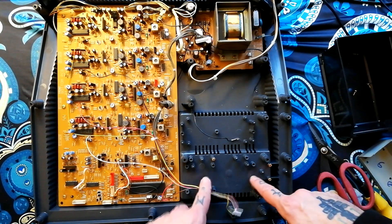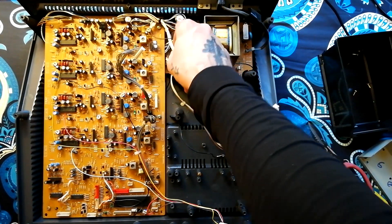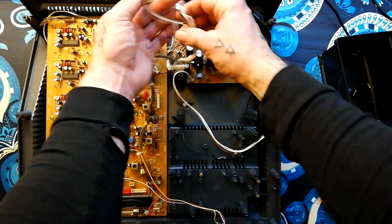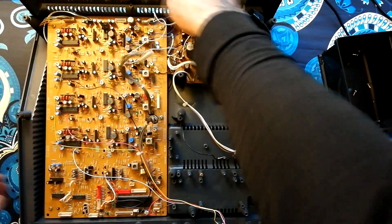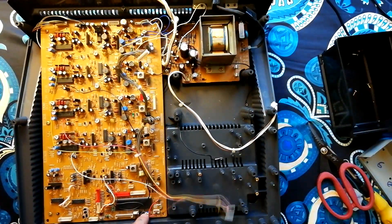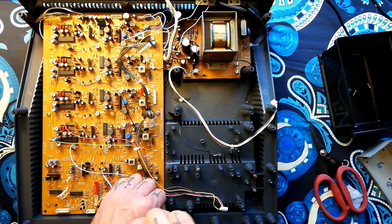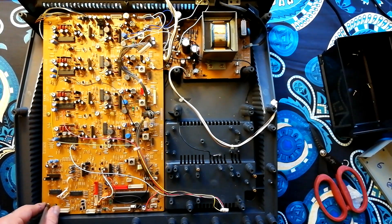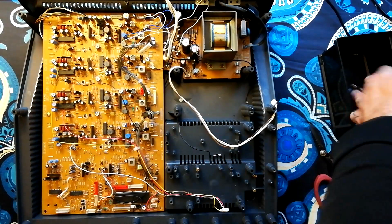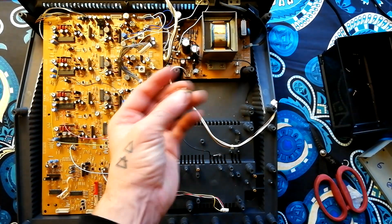Getting that part apart is more of a palaver than in the 464 and 44 Mark 3, which are closest in terms of feature set. I'm not as assured about what I'm doing with this unit as I was when demonstrating the same thing on the 464 — particularly the 244. Those are models I've worked on a lot more. I have worked on this a few times but just not nearly so often. All these screws are turning out to be the standard wood/plastic type.